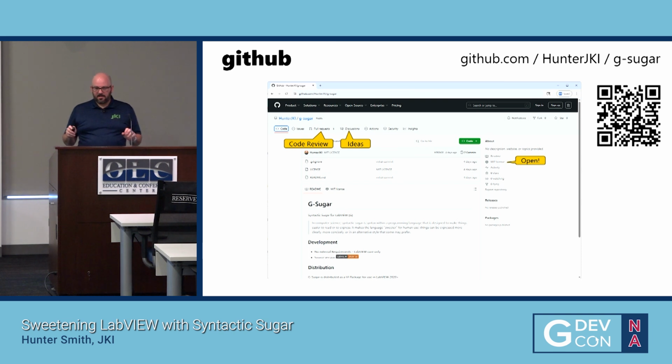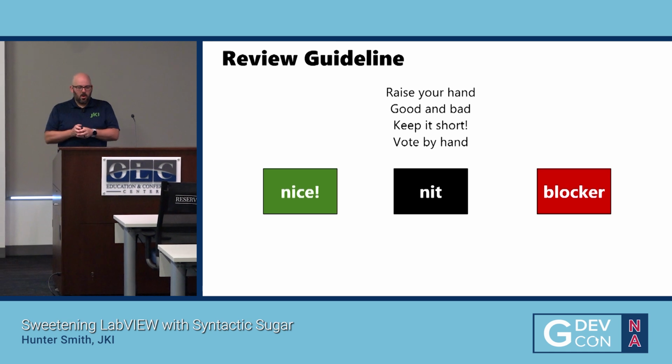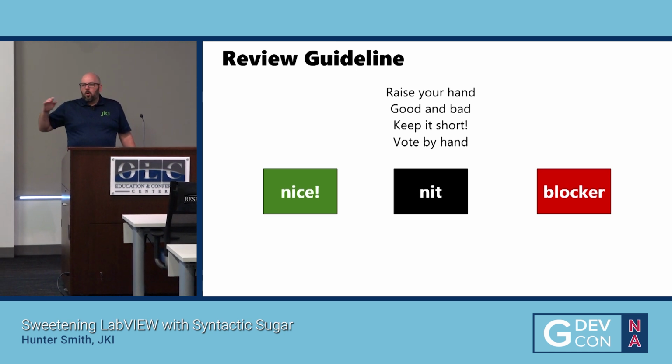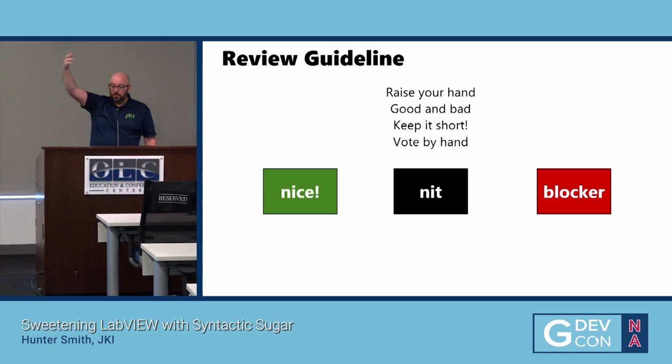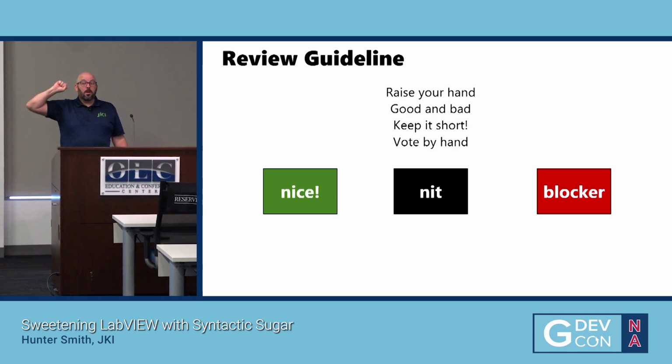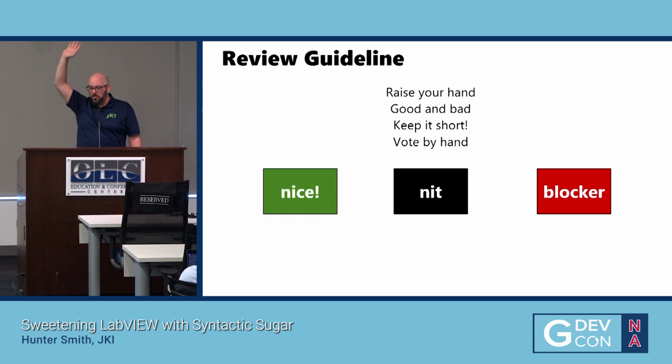All right, last step before we dive in. Review guidelines. Normally you don't do code reviews with 100 people. I don't know how you guys normally do it. We're going to raise our hands. I'll call on you. We'll use the great mics that we have. I want you to talk about things that are good and bad. I think it's easy in a code review to only focus on the bad. I want you to talk about things you like. Keep it short, no soliloquies. I'll play you off. And I may call for votes by hand if we want to get input.